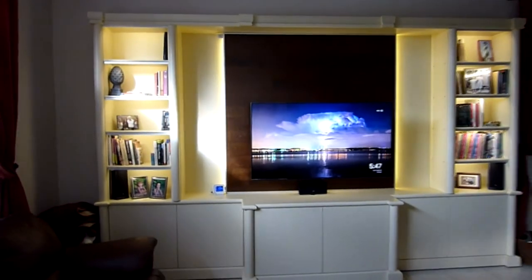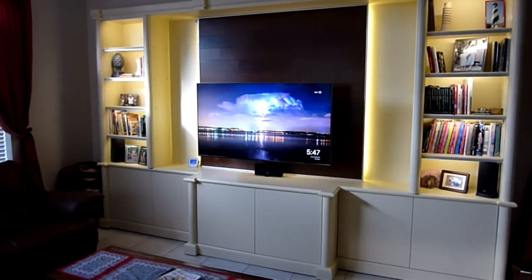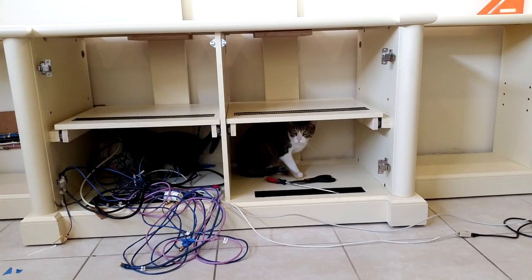I also wanted to put a speaker on the shelf, and to conceal that wire, I decided on drilling the hole just below the shelf above. That worked out great, and you can see here that the speaker wire is not visible when you're sitting in front of the unit. While I thought the center cabinets were mammoth and would be able to hold all the AV equipment with no problem, in fact, the 19.5 inches was a little tight once I'd added the support beams in the back and took away 1.5 inches.